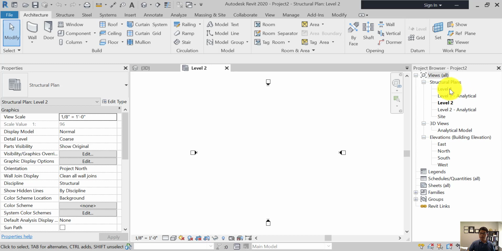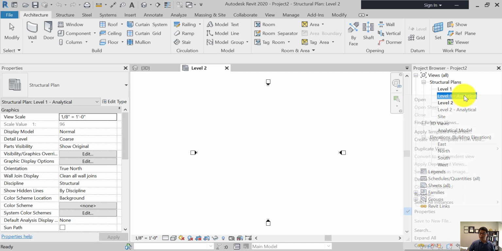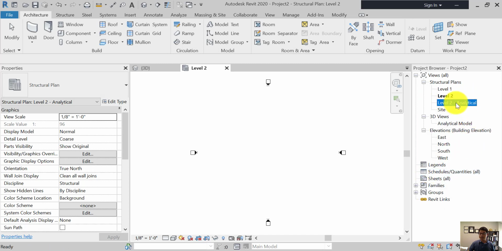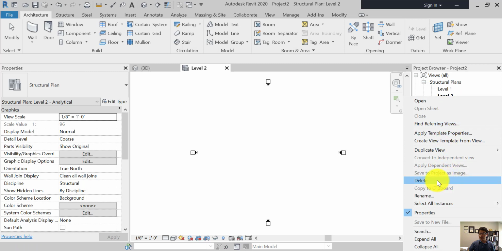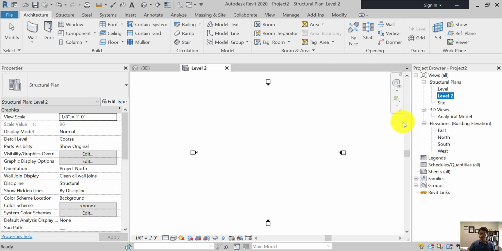Now you can see, comparing with the other template, this one has an additional level 1 analytical and level 2 analytical, which is used for structure analysis. For our course, we are not going to talk about those things. We can completely delete those. It's not going to be a big deal.